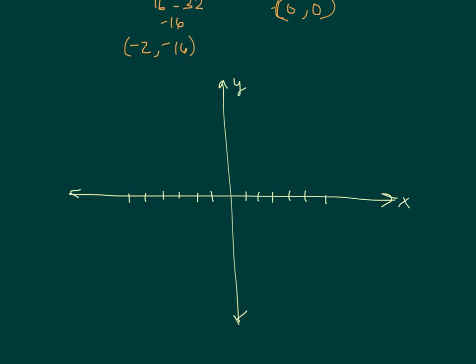Okay, so the first thing you want to do is go back through your checklist and just kind of get as many points on your graph as you can. All right, so first thing we're going to start with is our x and y intercepts. So we learned that we had a y-intercept of 0. So I'm going to go ahead and plot on here that I have 0, 0. Okay, we also had an x-intercept of 0 and of negative 4. So 1, 2, 3, 4. I'm right here. Okay, so I have my x and y intercepts.